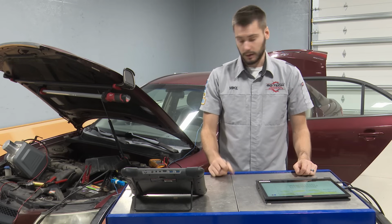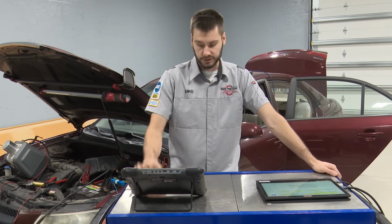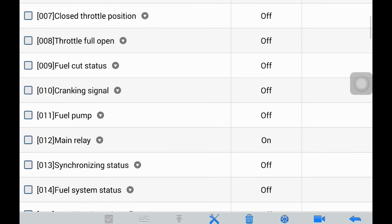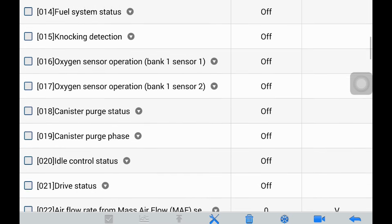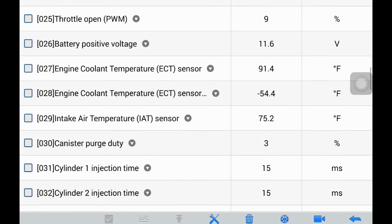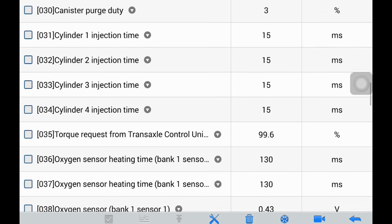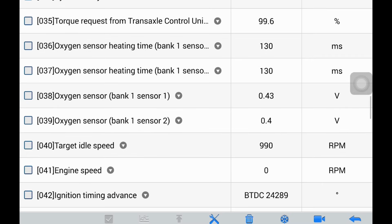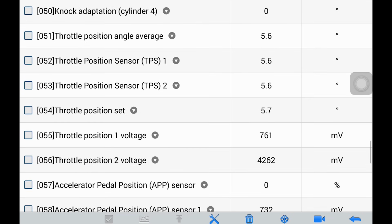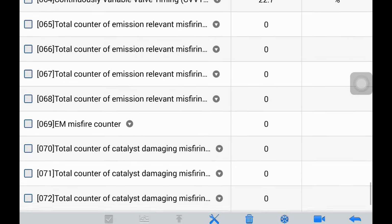So vehicle sitting here, key on, engine off, fuel tank pressure sensor should read 1.5 volts. Go through the Autel scan tool, and there is no fuel tank pressure sensor PID. So I have no way with the Autel scan tool to look at my live data, the signal coming from the fuel tank pressure sensor, unfortunately. It tells me I'm going to have to hook my multimeter or my lab scope into the signal circuit to figure out what my voltage actually is, to figure out if I'm over 4.9 volts.